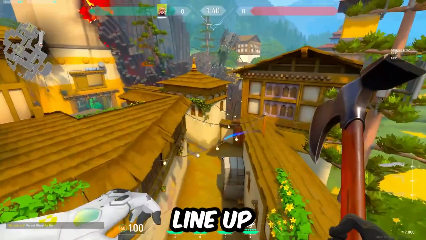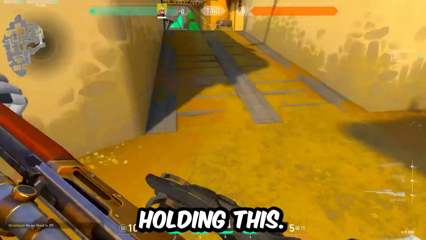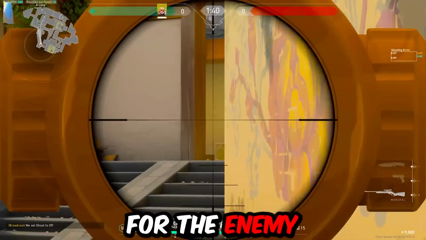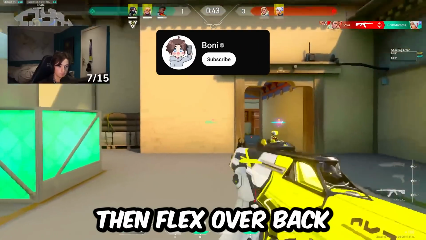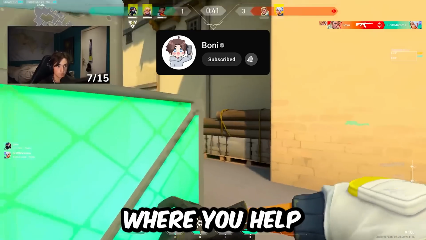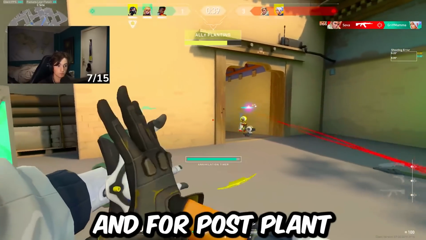I always use this lineup as there's always somebody holding this. So what this will do is it will make it harder for the enemy to fall back into cover. Then after you've done the initiating, you can then flex back over to your second playstyle where you help your team set up for taking the site and for post plant.